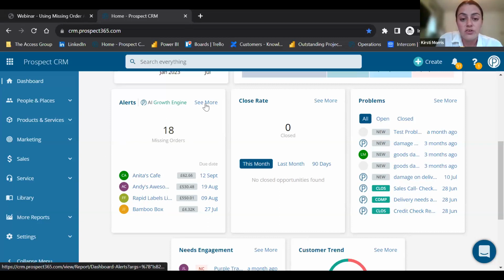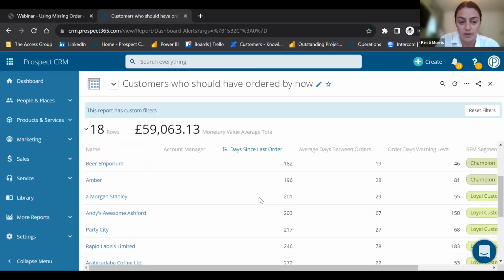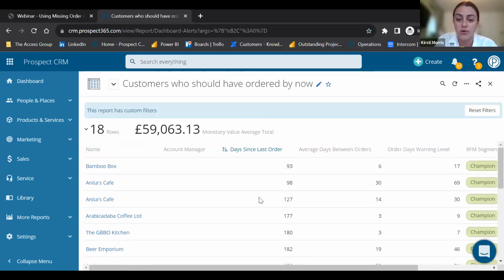So if you click into see more, it then drills down into that form, but in all of the areas that are missing. So for example, Bamboo Box here, they would have an account manager set, and then the days since last order is 93. However, the growth engine has noticed that they do order usually on average every 6 days.